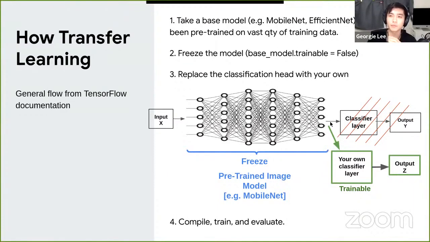Now, during training, the weights of the connections between the layer before the classifier and the classifier are updated. Basically this red arrow here, which you can think of as weights, connects every output from the previous layer to the classifier, because the classifier layer is essentially a fully connected layer. And so during training, the weights of these connections are updated to minimize the error or loss function, whereas the ones before them are not updated because they are frozen. Then after this, we compile, we train, and then we evaluate the model. And as you probably noticed, there are relatively few connections here compared to the whole network. Therefore, we don't really need much training data to reach the optimal.